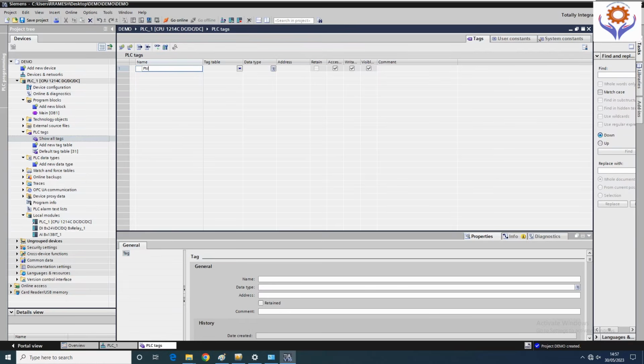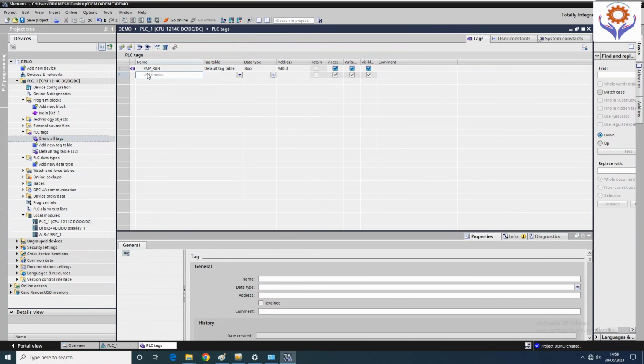Now I am going to add some demo signals for the pump, like pump run, PMP underscore run, and default tag table. Tag table is default and tag type is boolean. Address is percentage, it will take directly at first address percentage I 0.0.